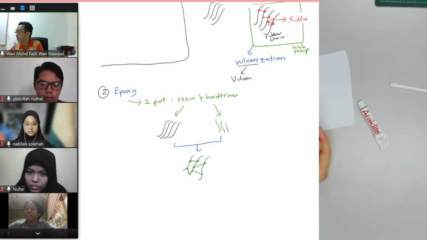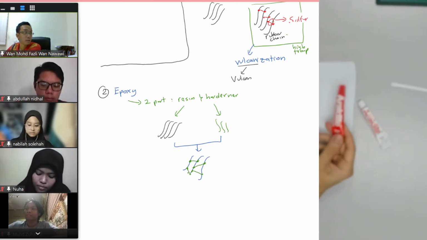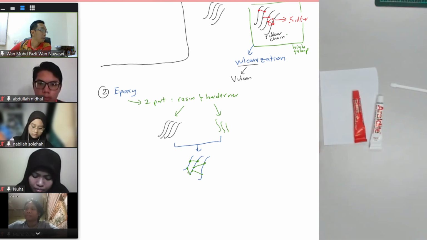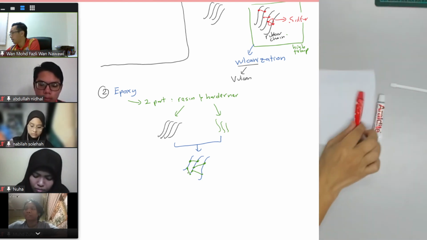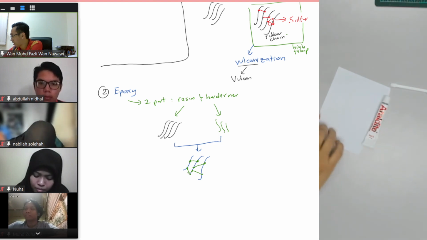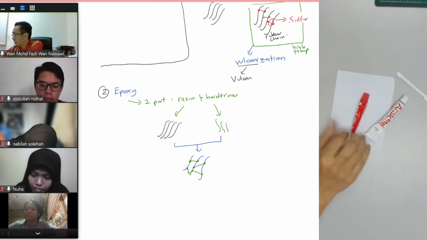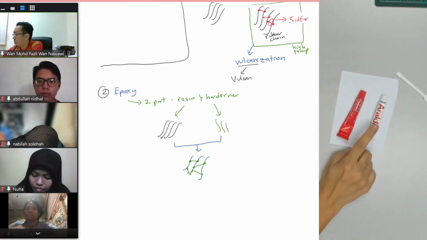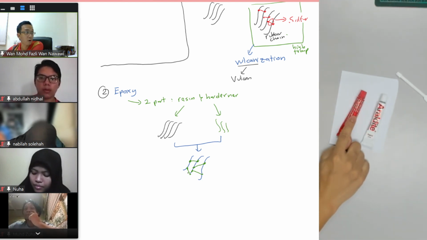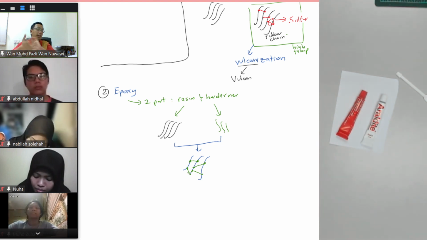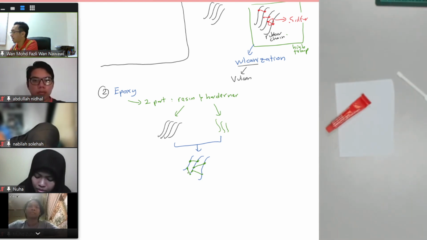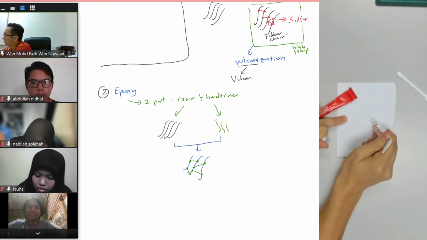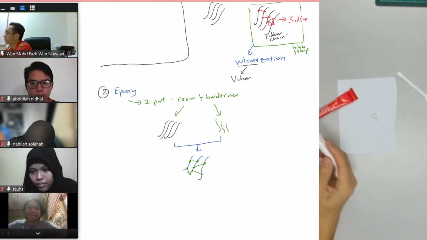So for example, this is the hardener. Why is it so far? Never mind. Okay, so you can see, right? I think you can see. Normally you see more or less the same volume. You need one volume of this, mix it with one volume of this, and then the reaction will happen. So you put it here like this, one volume of the thing.